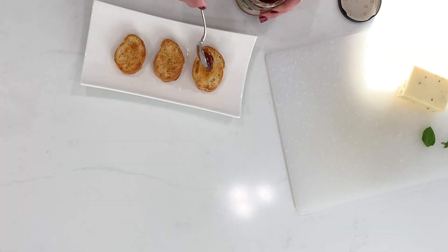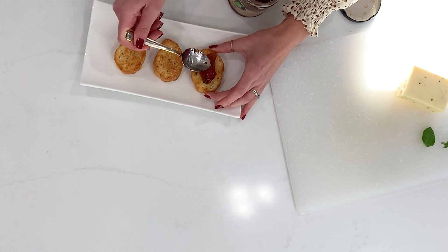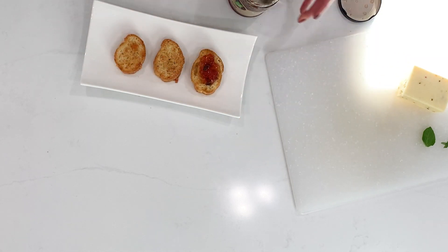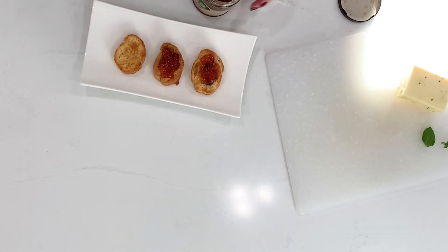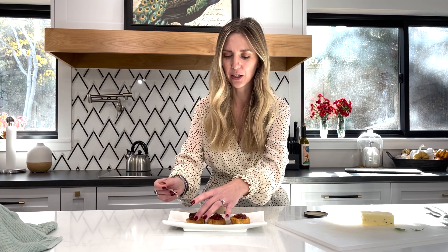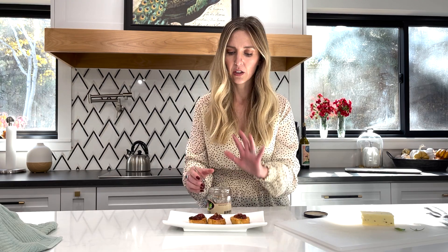Super simple — all you do is take your jam and get a good glob of it on your crostini. I kind of like to smear it down with the spoon. You can obviously use a knife, but why use a knife when you're using a spoon? Think of that Alanis Morissette song — ten thousand spoons when all you need is a knife. One last scoop. Sorry, it's a sing-along today. So you put the jam on — super simple, right?